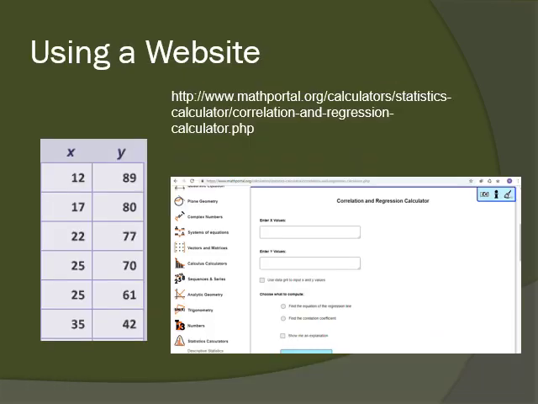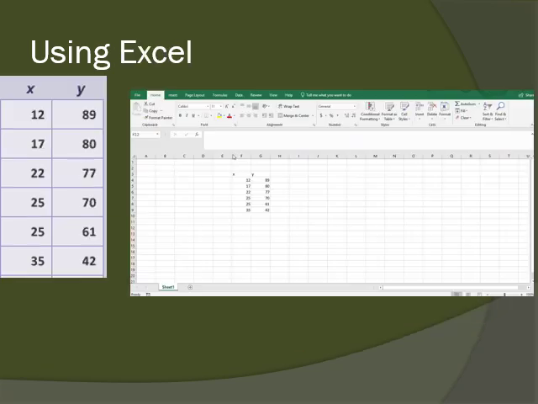There are a few ways to calculate it. This is an awesome website that I have found that basically does the entire thing for you. I don't know if it's going to let me click on that. Nope, won't let me click on that. So I'll go ahead and include a video of how to use that website. And then you can also use Excel. Again, I'll include a video for that. It won't let me click on it in here, but there's a video there for that.